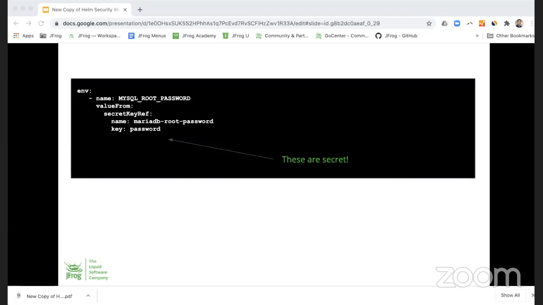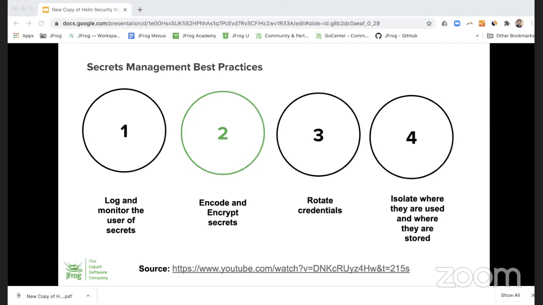When we talk about protecting this sensitive information, there are a few steps in this philosophical approach to secrets management. One, depending on what services you're using for your applications, it's good to set up logging and monitoring tools to also monitor your secrets. I'm going to show you a little bit more about step 2, which is encoding and encrypting secrets.